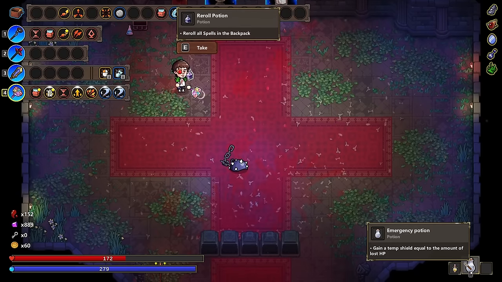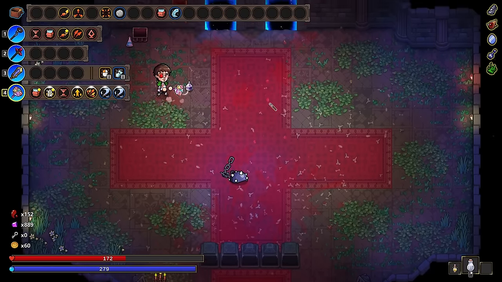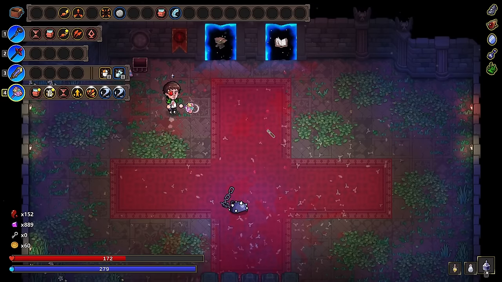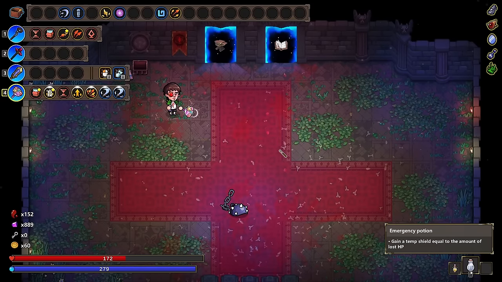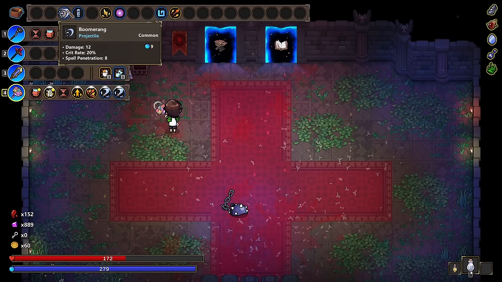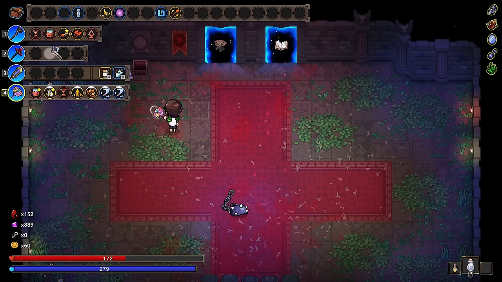So, where is the reroll? Ah, it's this one. Okay. So we reroll all of those, and we get... Ah, this is pretty good. Thundercore. 25% chance to deal additional damage to all enemies within radius. That's pretty good. Boomerang. Now, this is what I'm talking about.